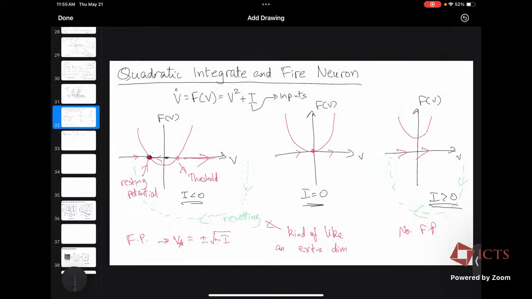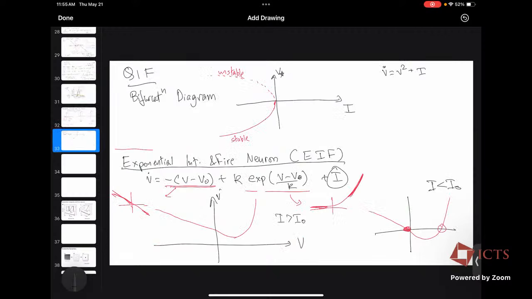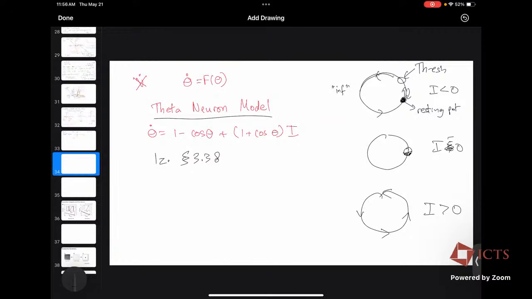One more aspect I should say in terms of terminology is that this particular style of bifurcation is given a term. This is what is called a saddle node bifurcation. This is the style of bifurcation where you have a stable fixed point colliding with an unstable fixed point and they both vanish. That's called a saddle node bifurcation. Correspondingly, you can see we have something similar happening over here. I have a stable fixed point and an unstable fixed point that collide. So this is also a saddle node bifurcation.